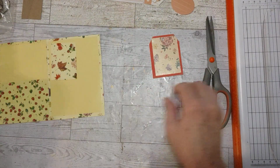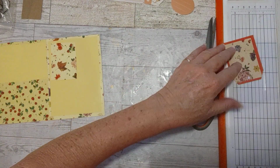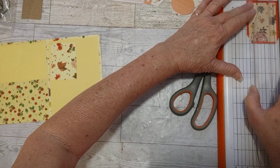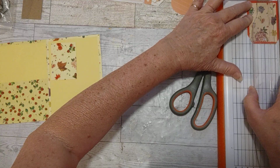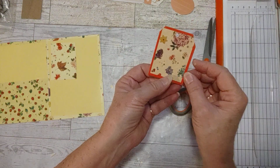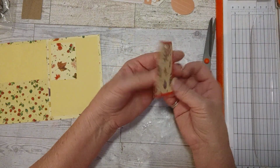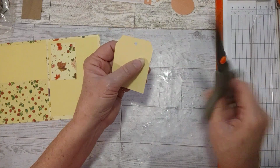All right. This side's too fat. Let me cut that a little bit. The sides aren't even. And that doesn't look right. All right, so now that looks better, but I need to even up my little slant here now.